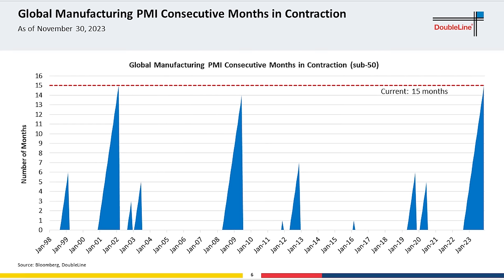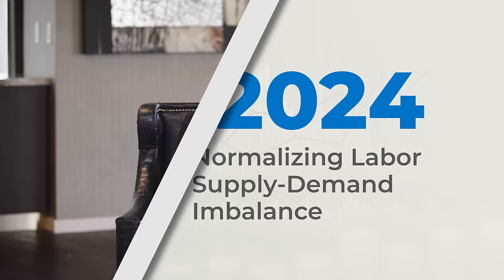Next we have a slide showing consecutive months that global manufacturing PMI has been below 50. The 50 level is the standard marker for expansion versus contraction. Although this is a global number rather than US-specific, we are basically approaching or at the all-time highs for consecutive months in contraction — last seen in the early 2000s. Looking across the data and discussions this year, I'm struck by the number of indicators reflecting a recession is in progress or very near-term. My comment internally has been that we're not in a business cycle — we're in a post-pandemic cycle.